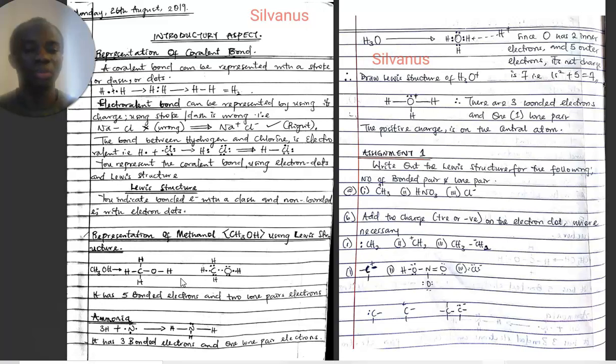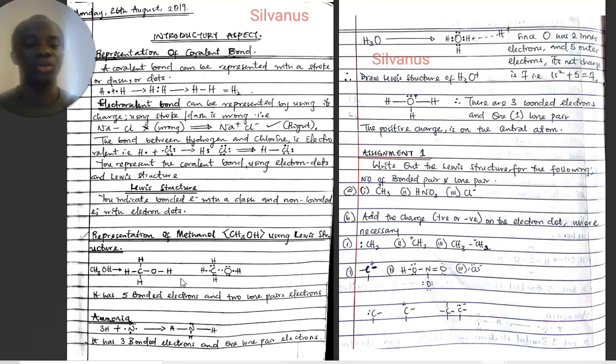So the summary of this introductory aspect is to know that organic compounds are compounds of carbon. Like I said earlier, they are found in living systems, and one of their peculiarities is the presence of covalent bonds, and that's why we talked about covalent bonds and how to represent them. At the same time, I also talked about the Lewis structure as a structural representation of a molecule that shows the bonded electrons and the non-bonded electrons.